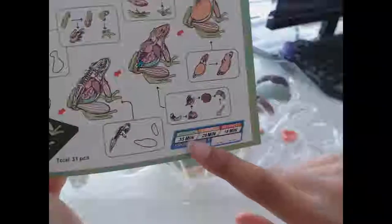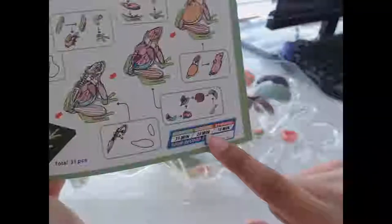So down here we have beginner 35 minutes, average 28 minutes, and advanced 16 minutes. So the cool thing is to make it somewhat, not necessarily competitive, but kind of a challenge. What is your record? So put a timer on. I'm not sure I can set a timer, so I'll have Cortana here set a timer for me, and we'll time my time and see how well it goes.